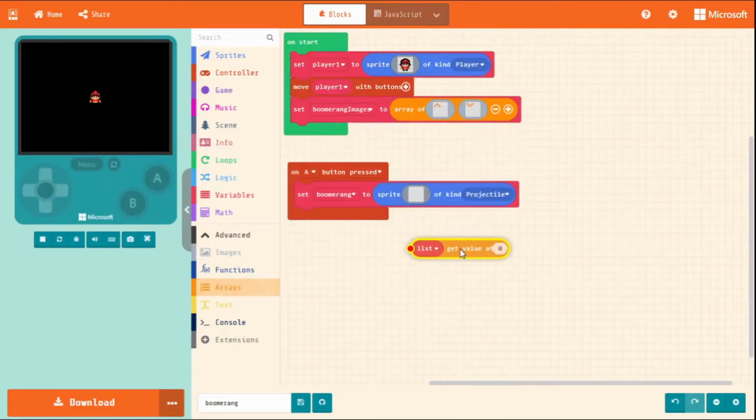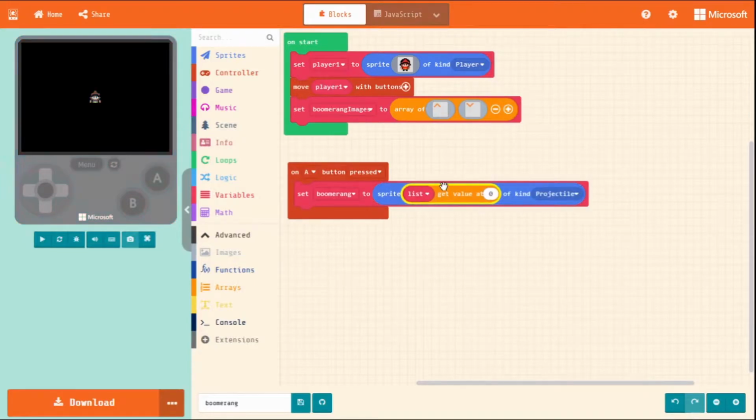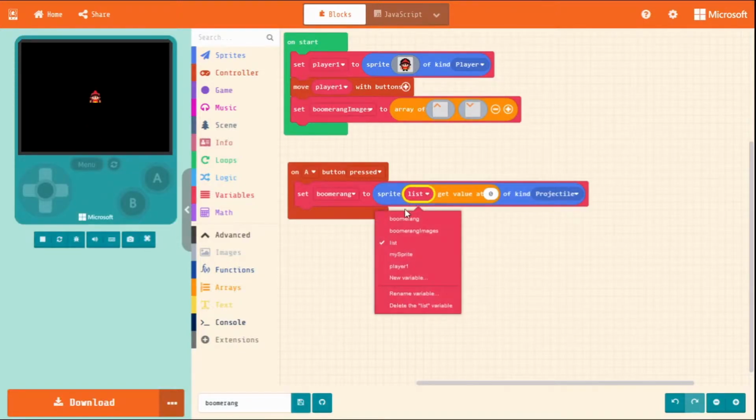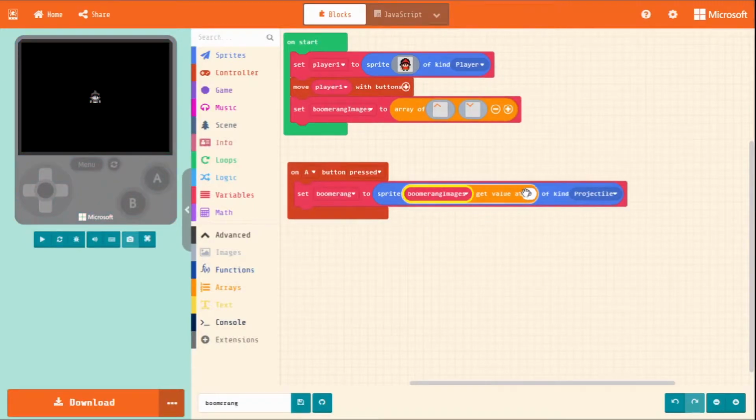Grab that and then put that into our sprite image block. And our array is not called list, it's boomerang images. So click that and change it to boomerang images and get value at 0.